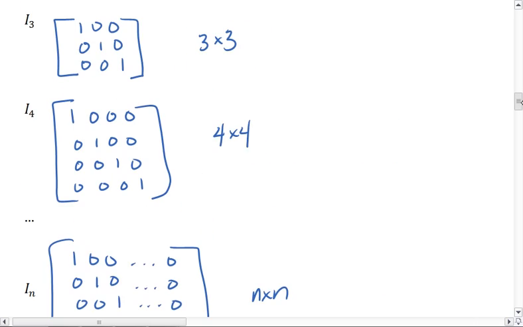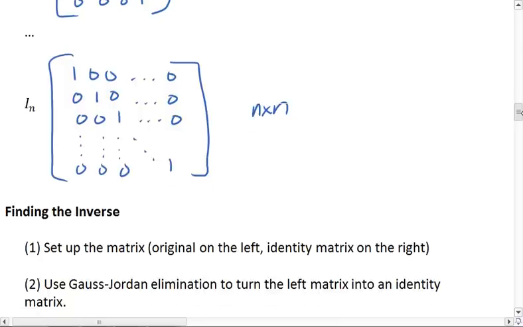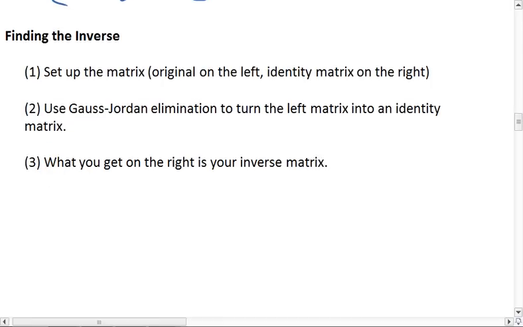There's a very good reason why we need to know these identity matrices, and it's because using the identity matrix is how we find the inverse of a matrix. For this first one, I'm going to just set you up with an example. You're more than welcome to try it with me if you want to, but then we'll look at another example where you can try it on your own. But this is the general steps for finding the inverse of a matrix.